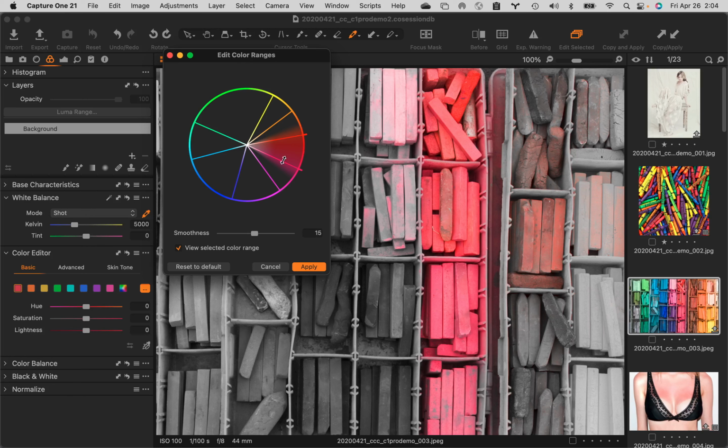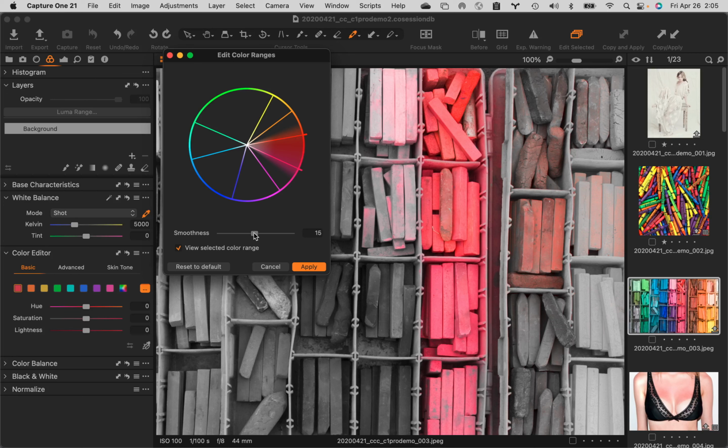The only control that you really have of this range is what they call smoothness. You can see there's a range that sits between 2 axis points right here, and then as it starts to transition away from that, it starts to fade off. This fade off, they call it roll off or fade off, whatever, is what smoothness is.